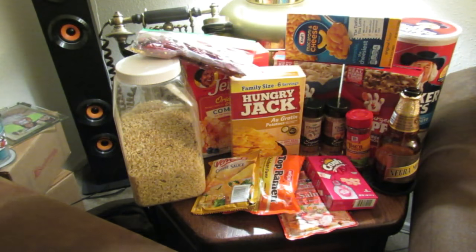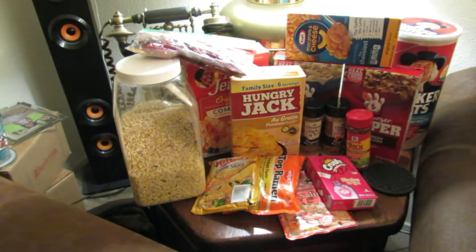Okay, so now that you know what you're going to need for this project, now that you know where to find it, let's talk about what to do with it. And I have a couple recipes here that I want to share with you guys. When I first came up with this idea, I'm like, man, that was kind of the harder part, figuring out meals to put aside.